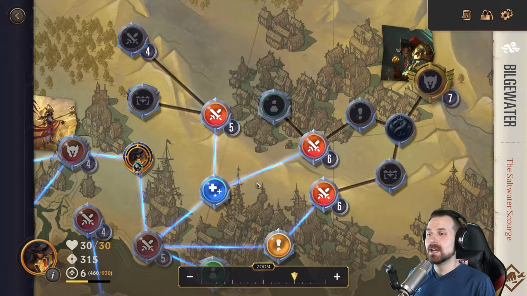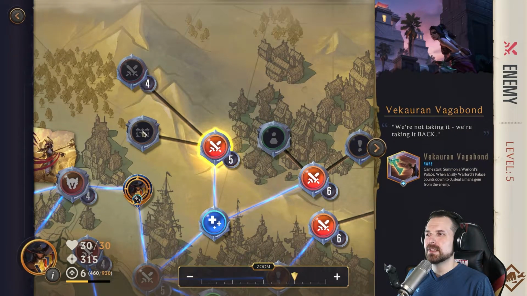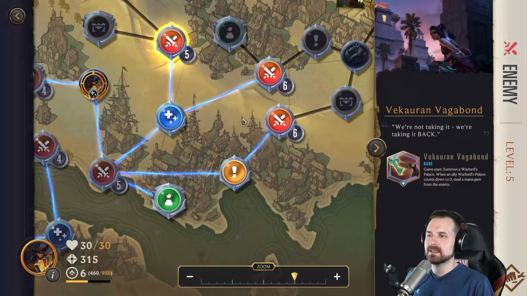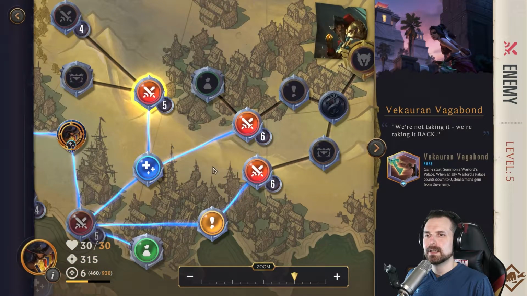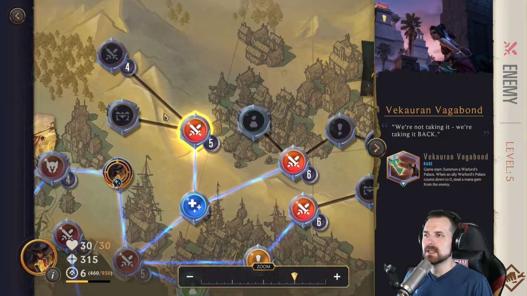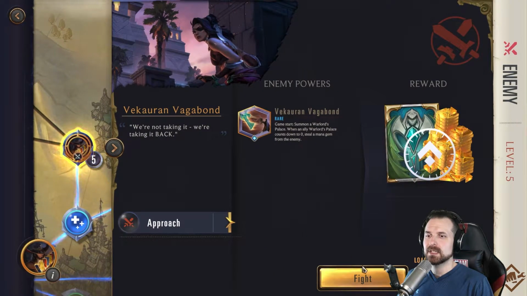So with that in mind, we're going to dive right into an encounter. And we're going to take on this level 5 encounter to see if we can unlock the chest, get some experience, and clean this up before doubling back. And depending on how bad things go, maybe use some healing and then venture forward. We gotta pay attention here. Veteran Vagabond has the game start summon a Warlord's Palace. So basically the Vagabond summon effect, but as a power. But nonetheless, this is where we're gonna go. We're gonna see if we can get things going.